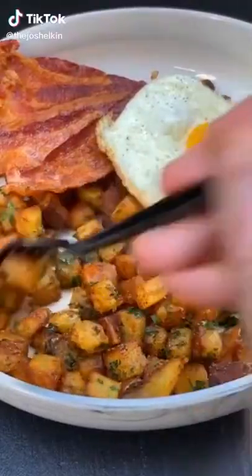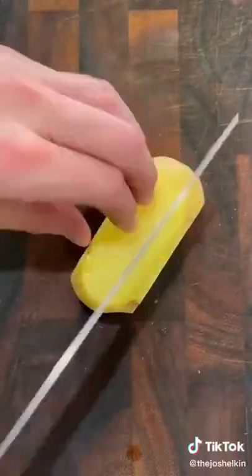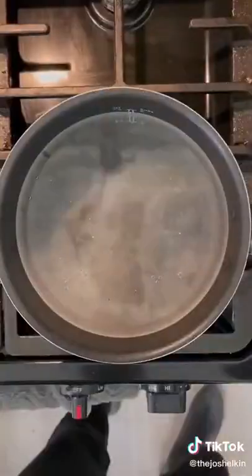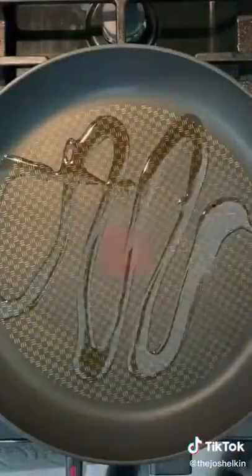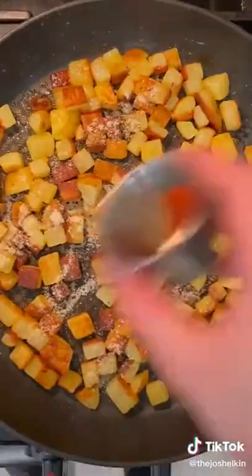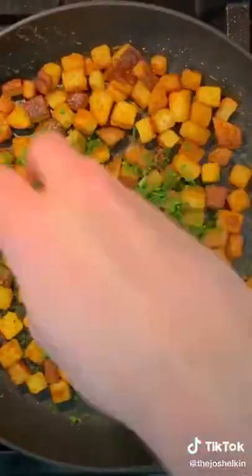This is how you make the perfect breakfast potatoes. Cut the ends off a Yukon gold potato, then small dice it and add it to a pot of salted water and boil them for roughly 10 minutes. Drain the potatoes and then add some olive oil and butter to a medium-high frying pan. Add the potatoes, then toss them in the olive oil and butter. Cook them without stirring for roughly three minutes. Give them a toss, then add some onion powder, a little bit of smoked paprika, some garlic powder, and some salt. Cook them for three more minutes and then mix in some chopped parsley.